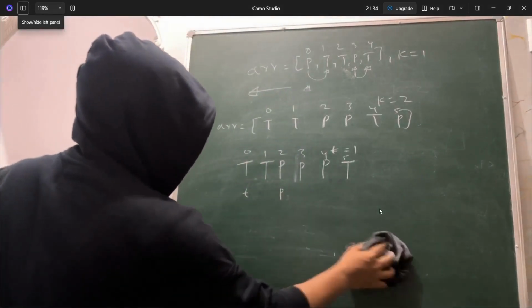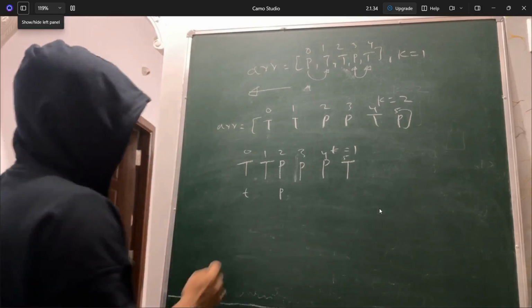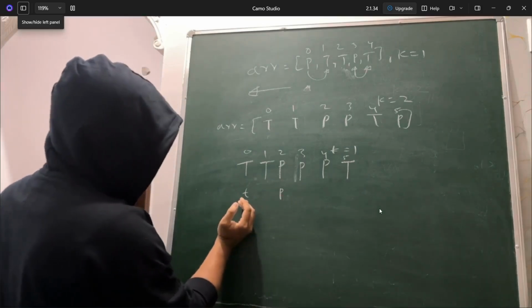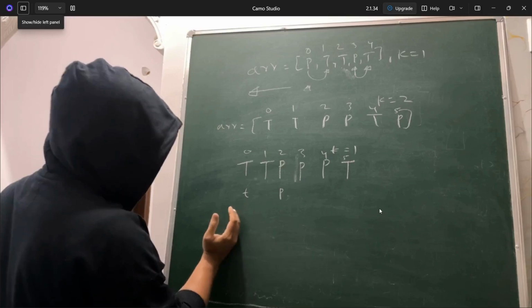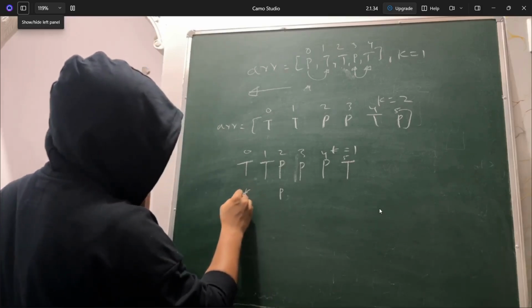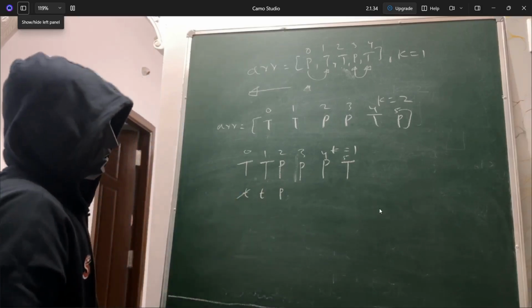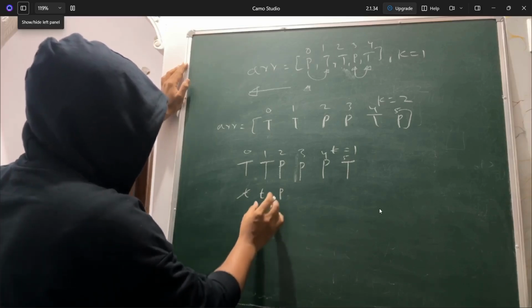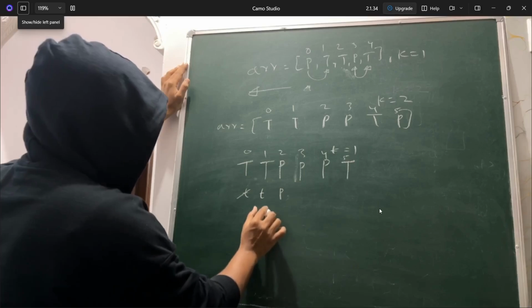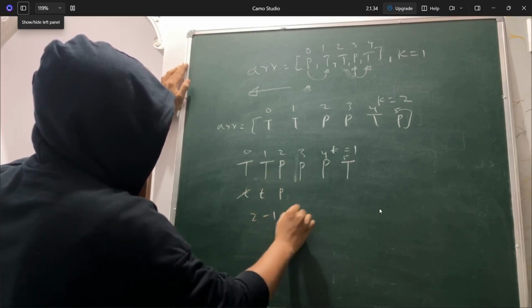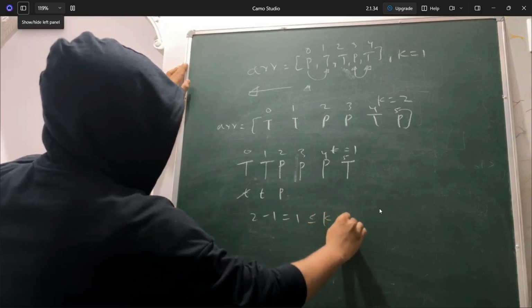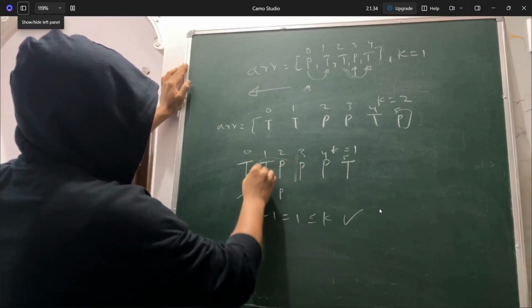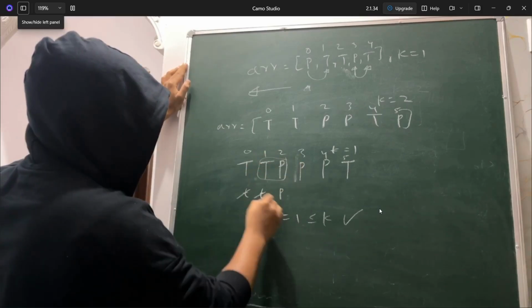So in this case, if the distance is not valid, we will check if the thief pointer is on the left side or right side. Whichever pointer is on the left side, we will try to move it forward. So in this case, we'll move the thief pointer forward. Now the thief pointer will move to this location, and it is pointing to a thief. So now the distance will be 1, which is less than or equal to k, true. So this police will catch this thief. This is a pair. Now we'll move the pointers to the next.